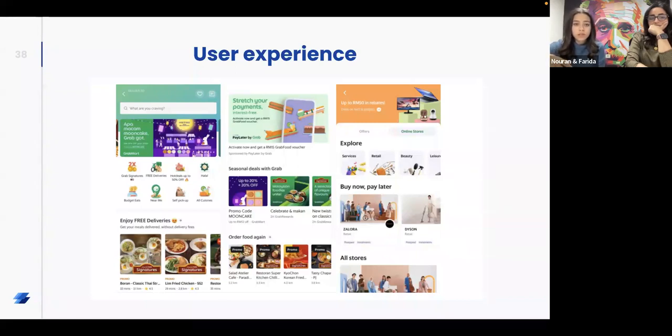Other things related to user experience that you should focus on are the usability of your app and the discoverability of the different features. Super apps are mainly based on a lot of components. So in order for you as a business to get value and for your users to get the most value out of your app, they need to be able to discover all those different features. If some features are hidden or are not integrated well into the user experience, your users won't be able to reach them, and neither the business nor the users are going to benefit from those features. So you need to make sure that the app is usable, that it's customizable or localized, and that all the features are discoverable.